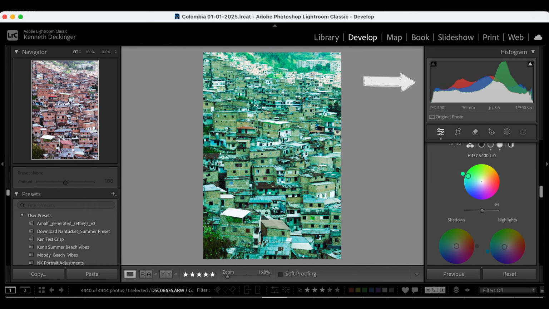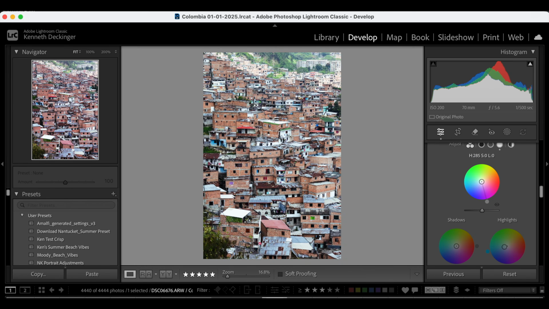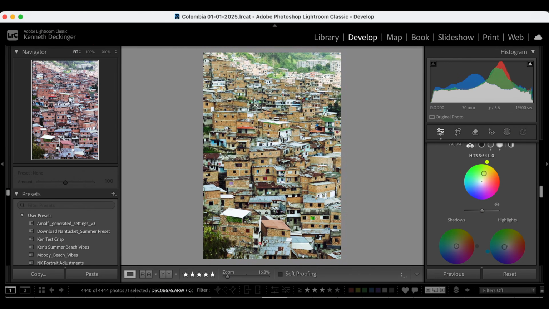I use the histogram too. Instead of guessing, I look at the histogram for the color channels. If one channel spikes unnaturally, say the blues are way heavier than reds and greens, you can correct it. I don't have any deficiencies in blues. I'm red-green colorblind, which is the most common type of colorblindness anyway. But the histogram will show you which colors are spiking and may need correction.